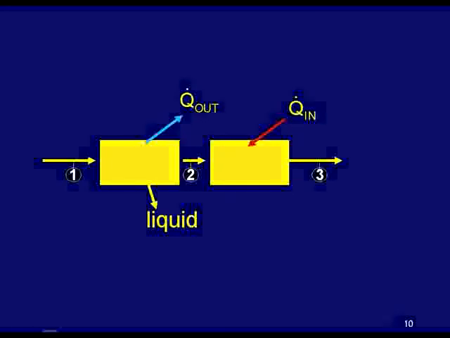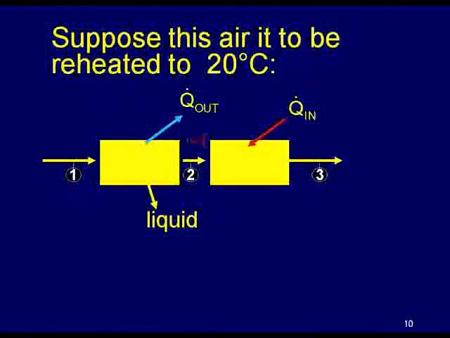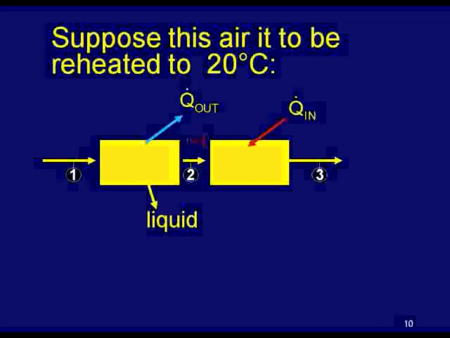So let's suppose the next thing we want to do is, instead of putting saturated air into our house, we reheat it to 20 degrees C, so that we're not putting this muggy, very humid air directly into the house. Sometimes that's done. Often you'll just mix it with the air already in the house, and that'll keep the relative humidity down. But remember, at state 2, the relative humidity was 100%. So if we want it to be a little more comfortable, what we'll do is reheat it.